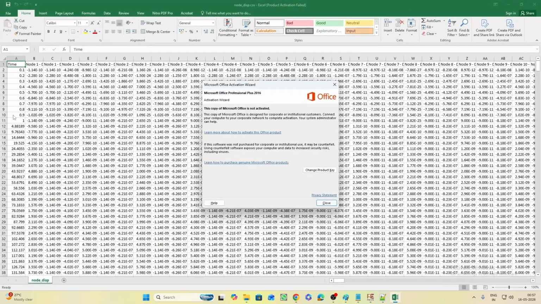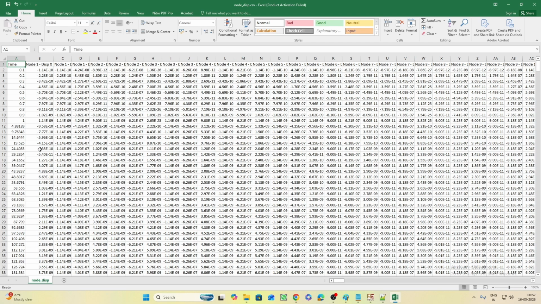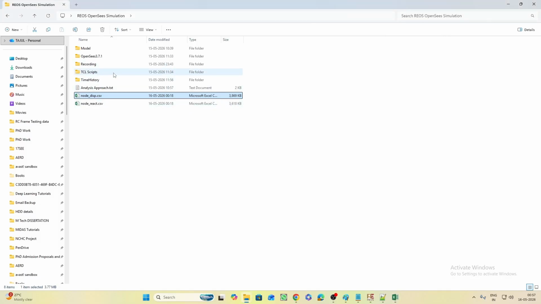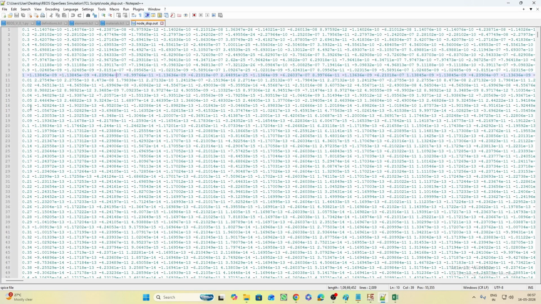Here you get the node ID on top and the corresponding displacement parameters. This is the exact same file as what is written here in the nodal displacement output. The only difference is in the CSV file, on top of each column you have the node ID and which degree of freedom it is representing, in a structured format so that it is understandable. But from this text file, it's not understandable.